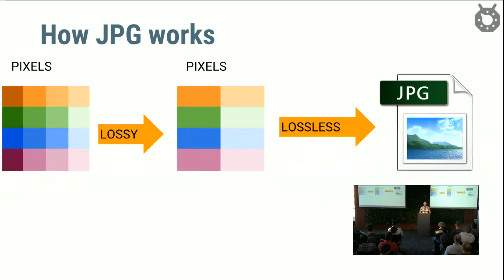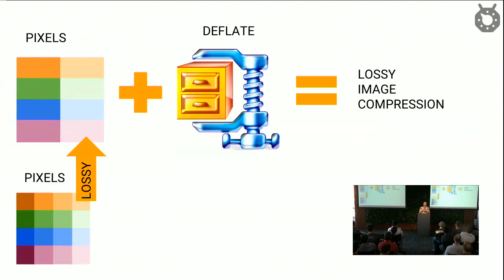How JPEG works is it applies one of those data removal pre-processing steps before passing it off to a lossless processor, and that's how you get that data, right? WebP works in a similar fashion. There's a lot of things that occur to remove data and remove things you don't care about before passing it off to compression. Now, the good news is you can actually get lossy pre-processing to your PNG files. It's actually really simple. You just apply a lossy preprocessor and then hit save.